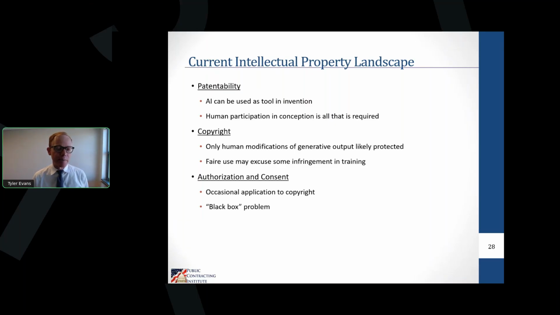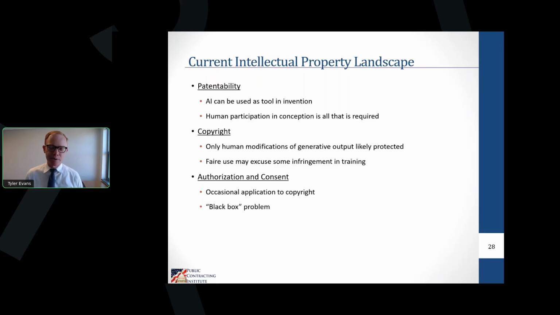Fair use, I apologize, spelled fair there, but fair use is definitely there if you're thinking more about the infringement side. We were using data sets and scraping the internet or scraping something else. That's still a debate that's going on in the courts. There was recently a positive decision finding that there was fair use in a particular situation. That's likely to be an ongoing issue. And then for contractors in particular, you have the authorization and consent issues. A lot of you might be familiar that if you infringe something in a government contract, so you infringe a patent while performing a government contract, often the government gets sued.